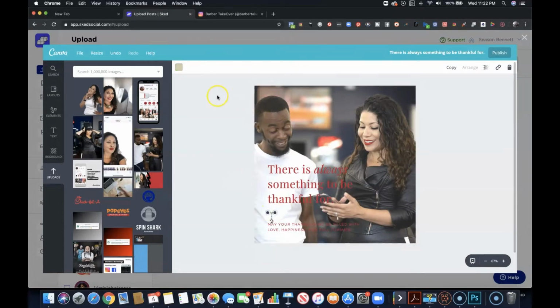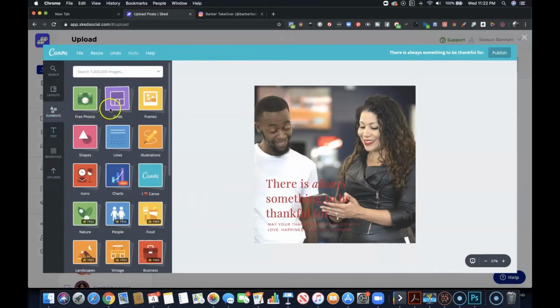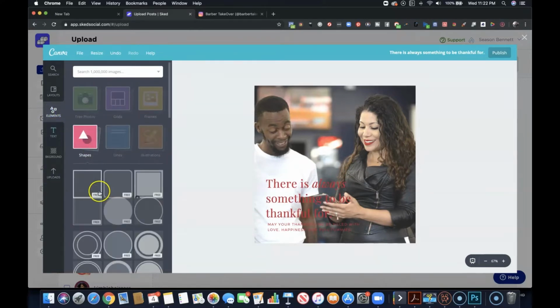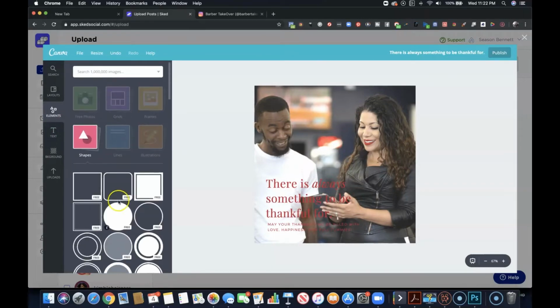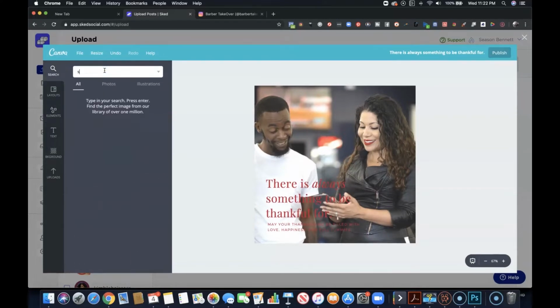That has a watermark on it. That's weird. We're just going to delete that. We don't need that little bar if it has a watermark on it. One thing that I like to do all the time to make things stand out is go down here, and I'm looking for a square. I want a solid square. Sometimes you could just type in here square.